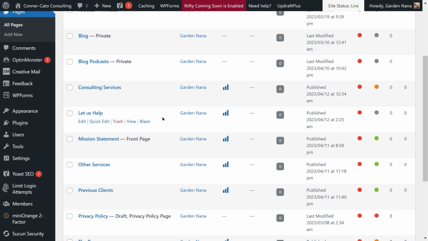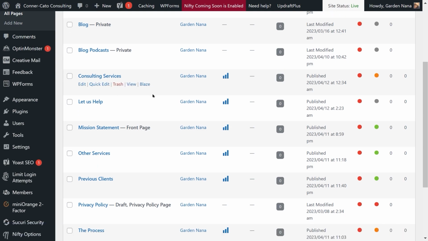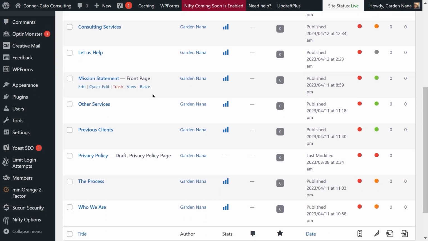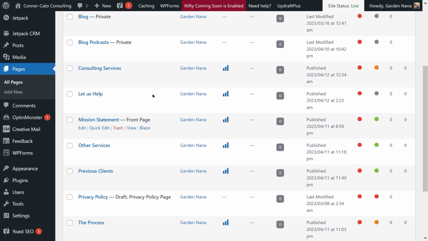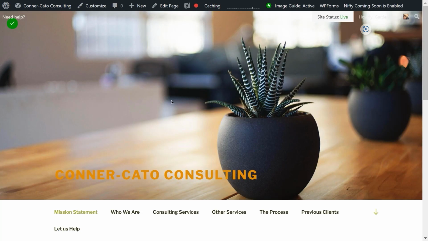So our other business pages, we want to add images to. And we can, I would say, except for the Let Us Help page, the contact form page, the other ones we're going to add images to. And I'm using Pexels free images. You can search for things like computer, business office, trust, and add whatever images you like to those additional pages. And then I'll do a show and tell when you're done.